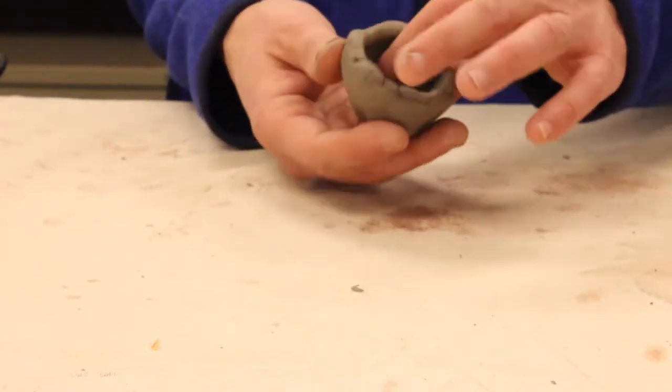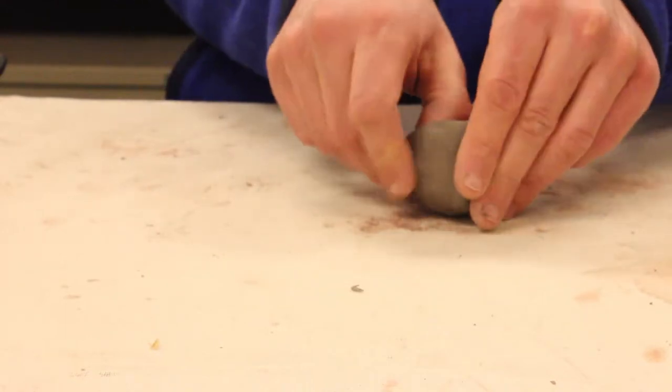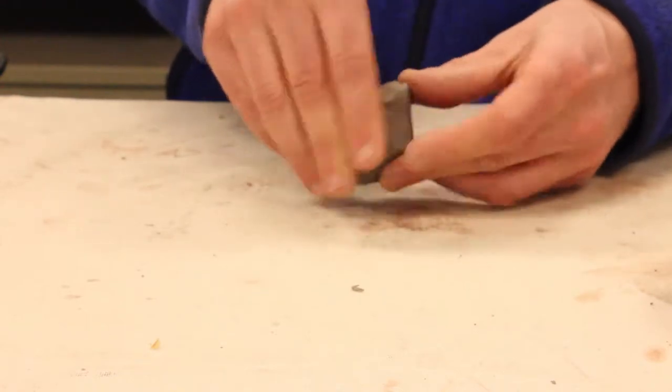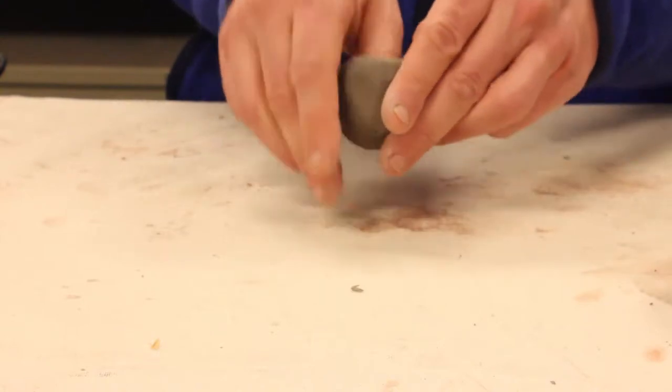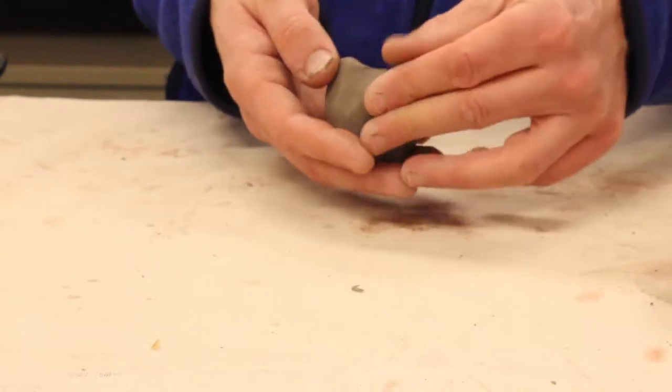So now I've got it like that. I'm going to just give it a tap. I'll real quickly make one more pinch pot. And then these are going to be the two ends to make our little egg.